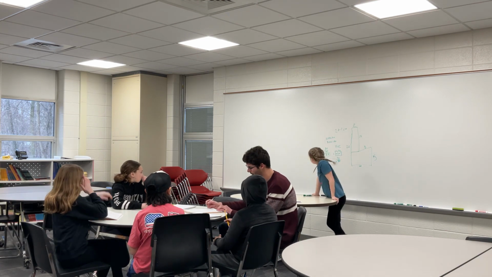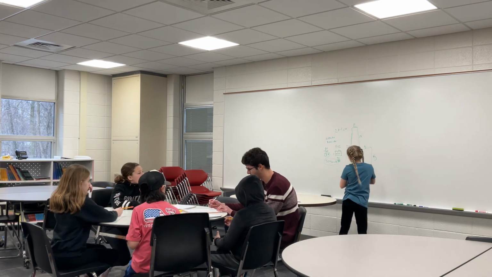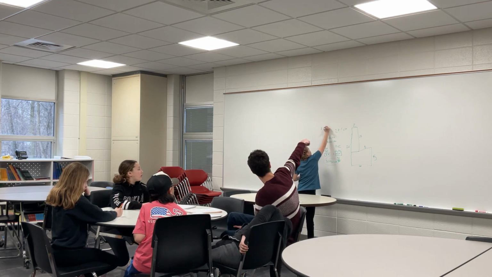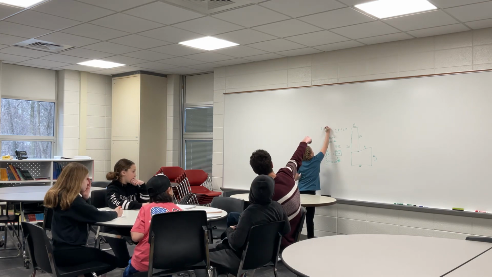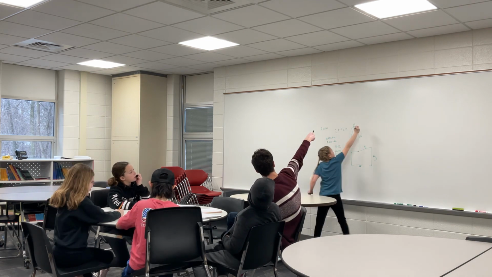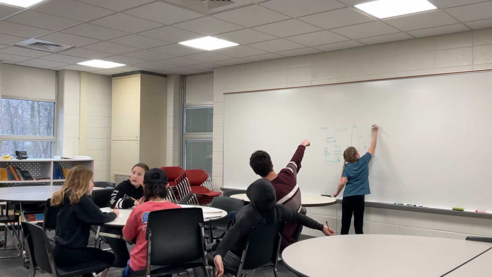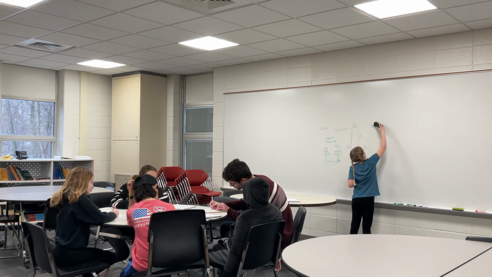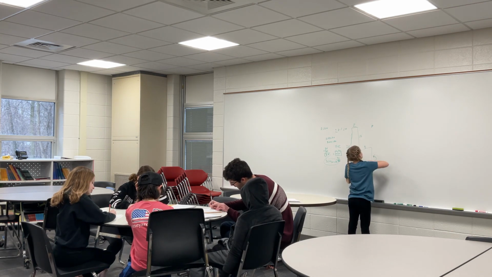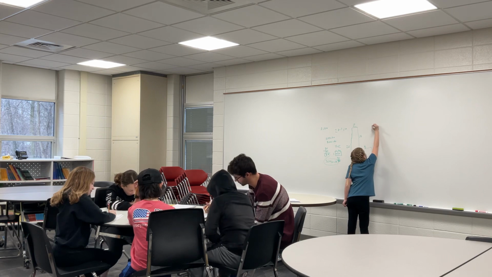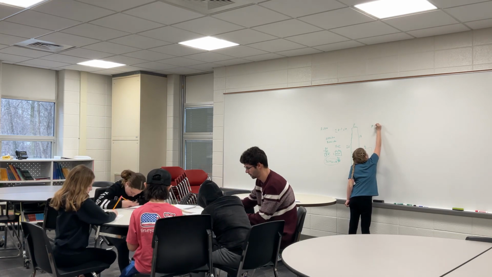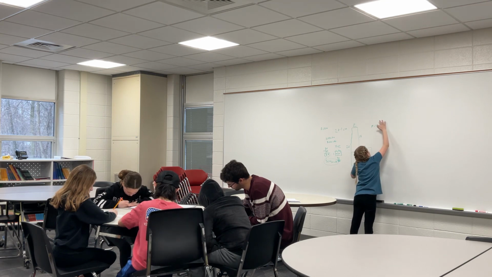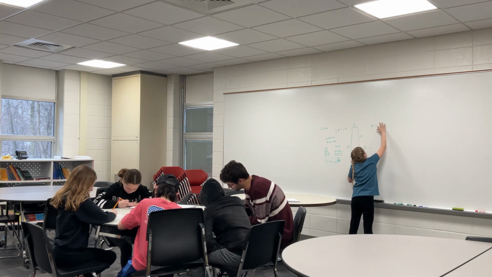Okay, so for perimeter, we're gonna have to add up all the sides. So for me, I like to start with the top, and then I like to go around clockwise. So you know how the clock goes like that. So I'm gonna go from 2 to 15 to 8, and then continue all the way until I get to 20. So 2 plus 15 plus 8 plus 5 plus 10 plus 20 equals 60.